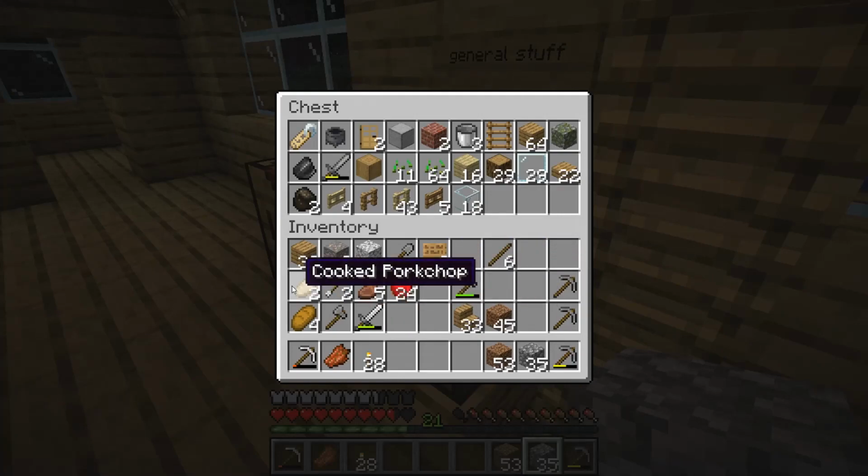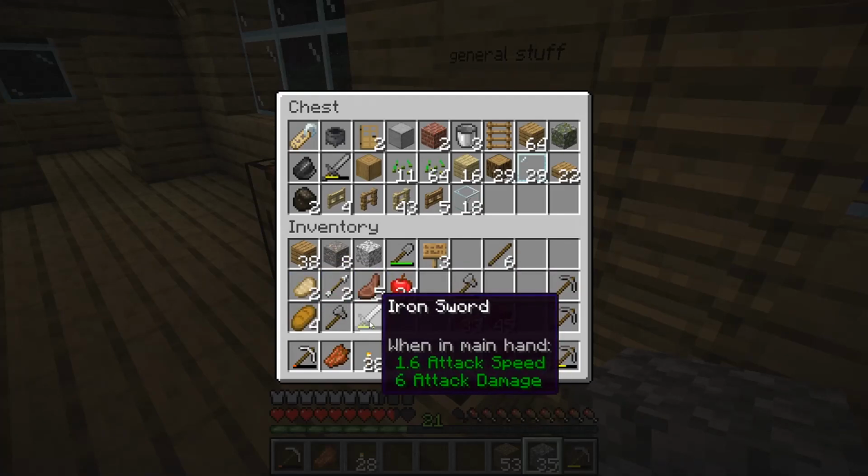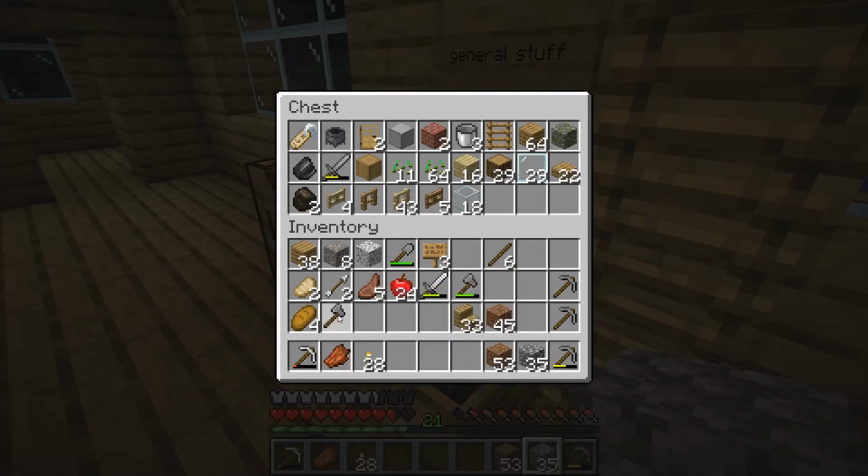Apples, cooked mutton, cooked pork chop, and bread. Do I really need all this food? I mean, how often am I eating food? I have no idea. We're just hardly eating anything right now on this game.